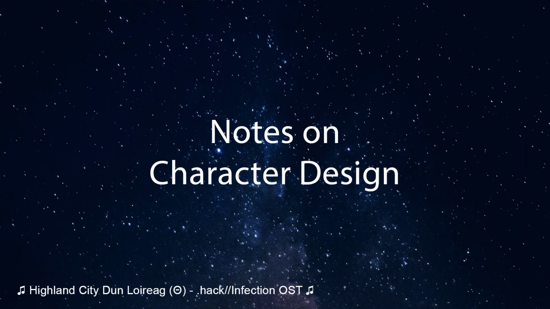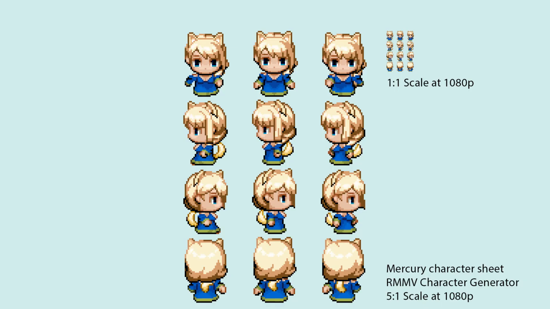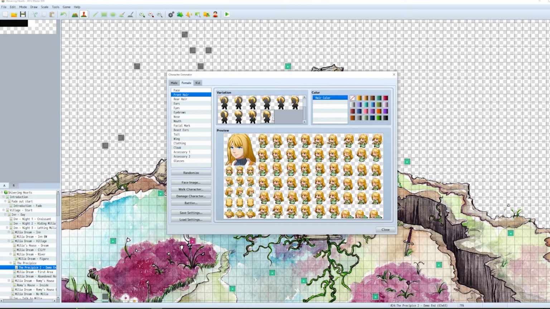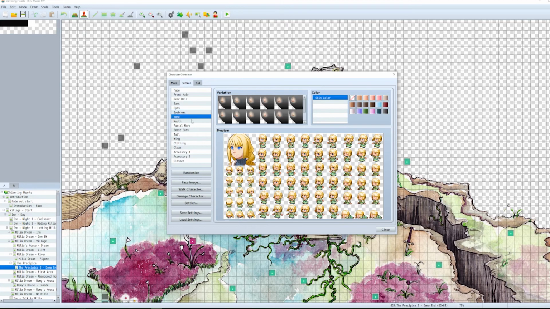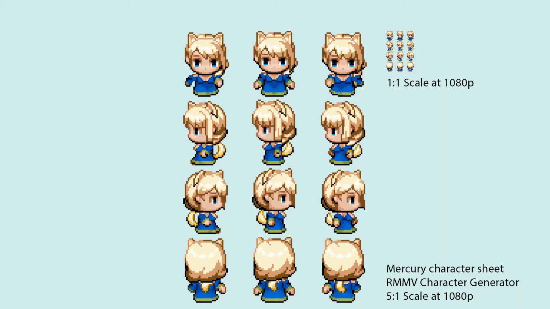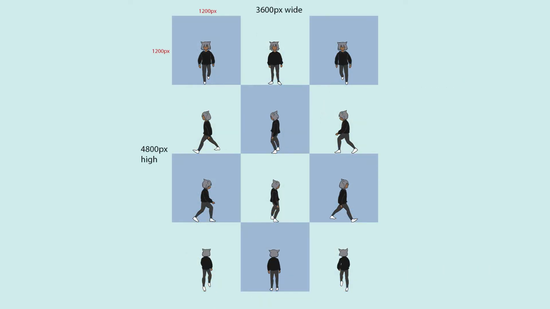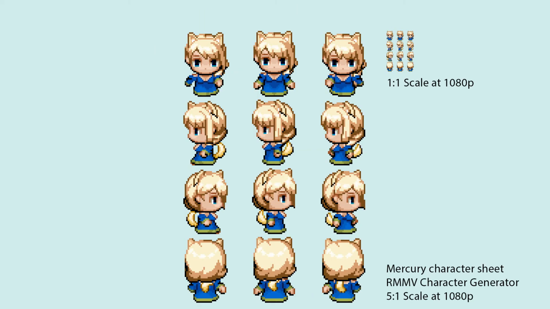In this part, I wanted to briefly talk about the design process of the character. So for the first 4 months of the development of Shivering Hearts, I used this particular sprite that I made using the inbuilt character generator, which I still recommend using. The character generator is such a great resource, like it just helps you put some ideas onto the screen. Originally, the protagonist was called Mercury, and she used this particular sprite sheet until I changed the design and her name into Sky.